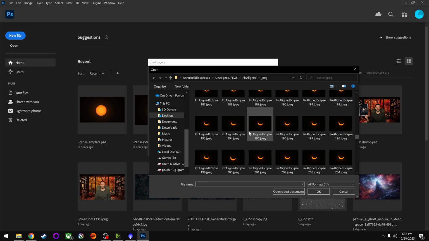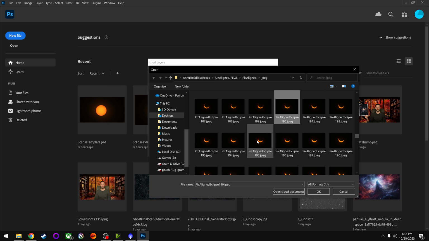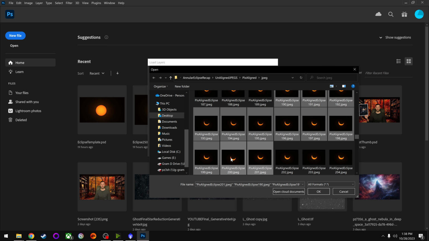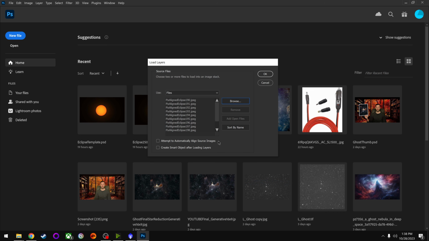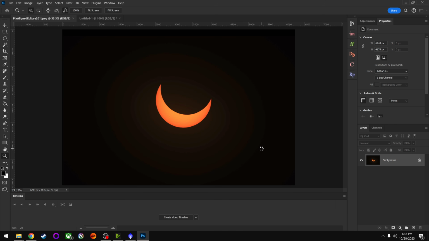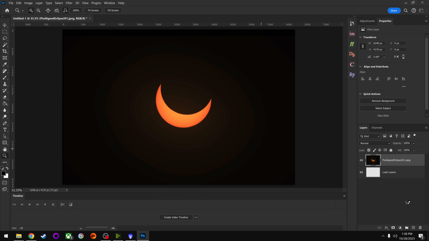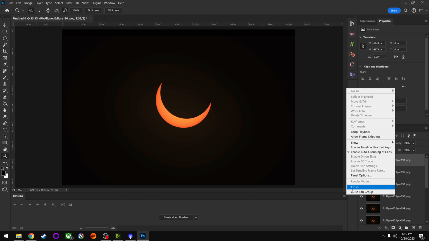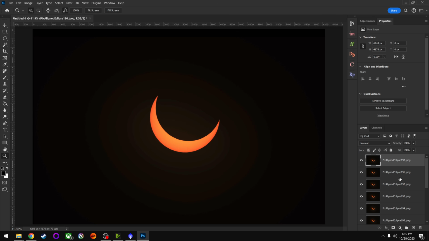But I'm going to select, let's just say 10 photos to give you an idea of how this is going to work. You don't need to do this, but anyway. We'll select 10 photos, including the one that's not aligned. We'll hit OK. I know there's an option here to automatically align the images. Do not do that. It'll probably just make it worse, if anything. All right, so all you have to do is hit OK now. You've loaded in your files. Hit OK. It's going to go through and load up every single image as a new layer here. That way we can align them all ourselves. And because this timeline is getting in the way, we can always close it out.